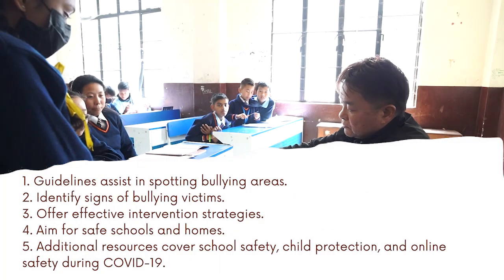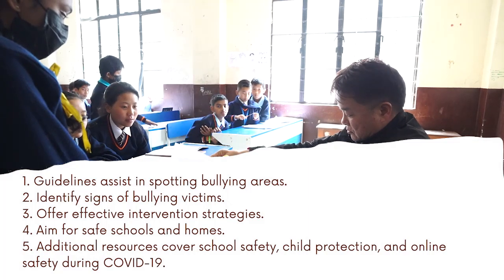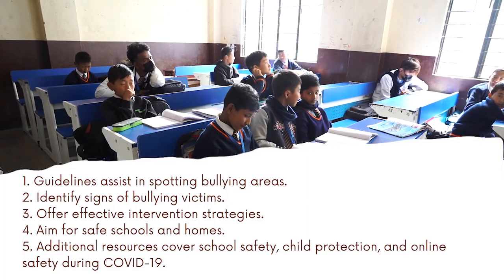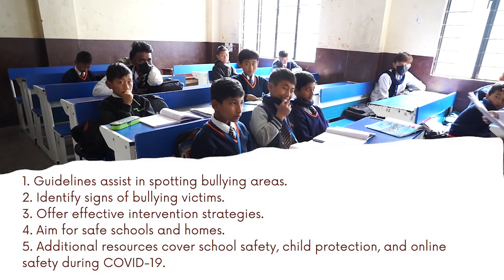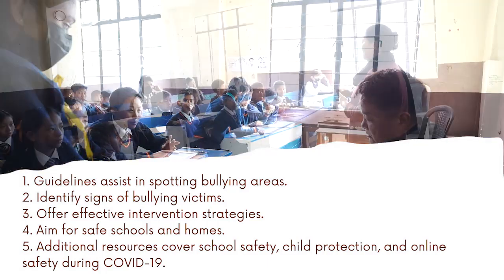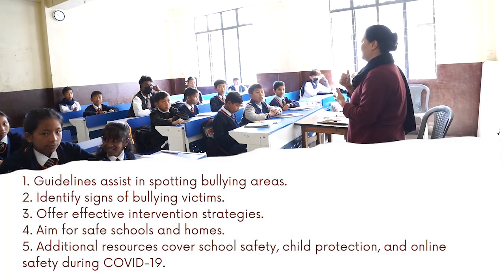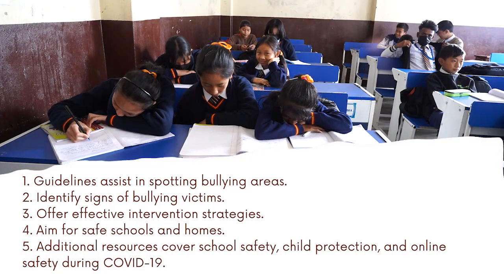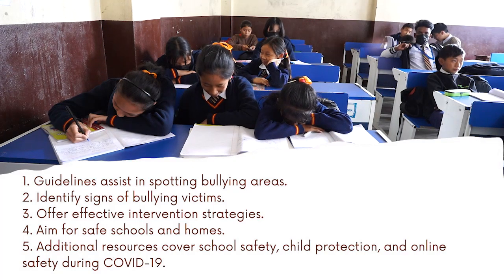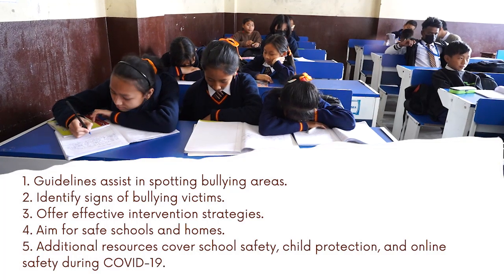Guidelines. These guidelines are aimed at helping teachers, parents, and caregivers identify spaces where bullying and cyberbullying may occur. They also outline signs to recognize victims of bullying and provide strategies for addressing bullying situations effectively. The goal is to create safe environments in schools and homes and prevent bullying.